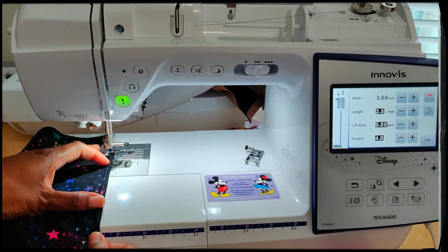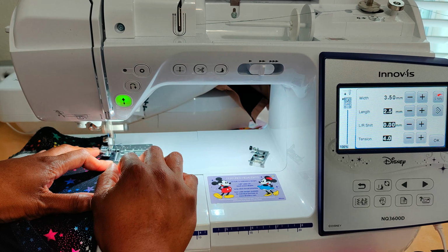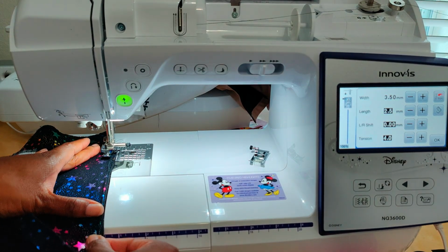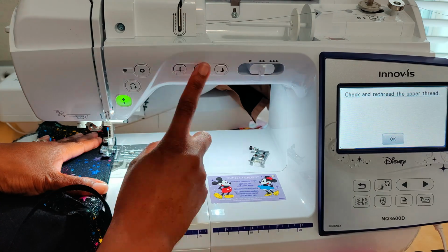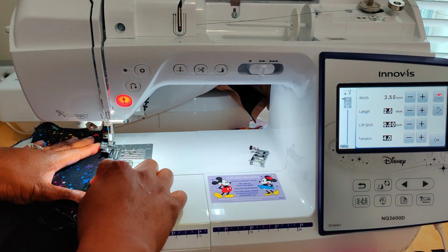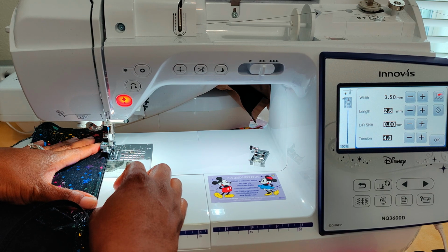All right, so we're going to back stitch. Try to go as slow as possible. So I'm gonna go forward, back stitch, and then sew all the way down the zipper area without sewing on the zipper. Go ahead and do that now. All right, so now that we have our zipper sewn on, let's go to the sewing table so I can show you the rest of the lap zipper method.